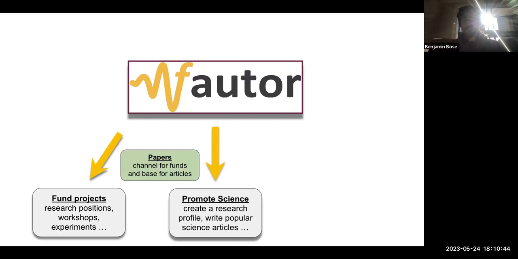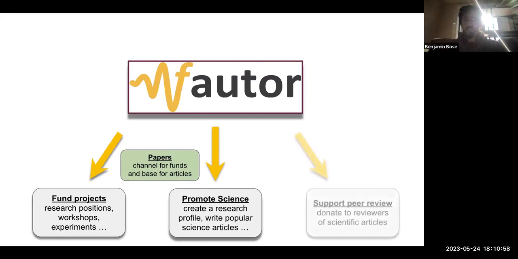And these papers also serve as a basis for various articles that you can write on the site, where you can promote very specific pieces of research that you've done. So we'll go over in a bit how this works in future slides.